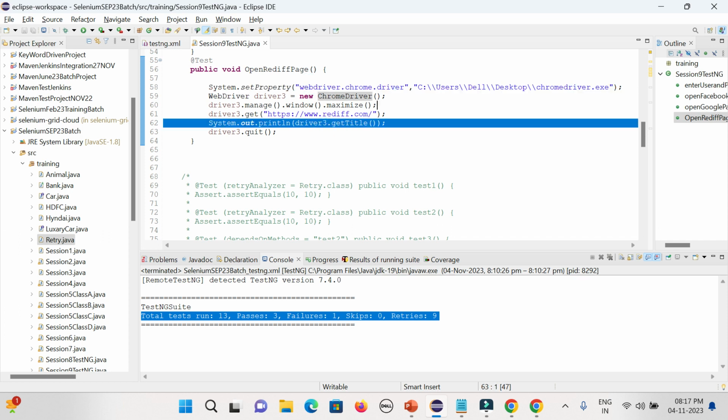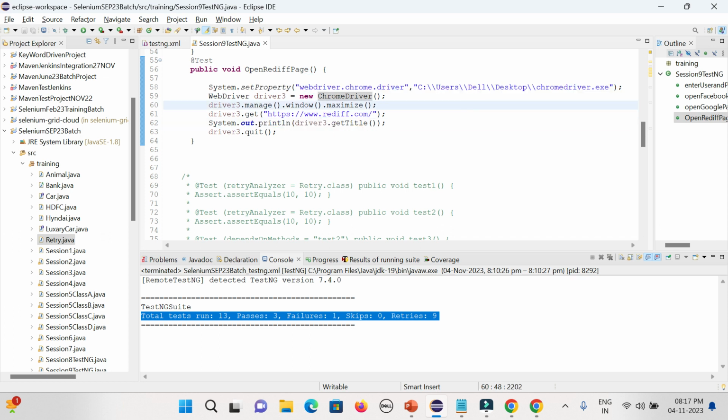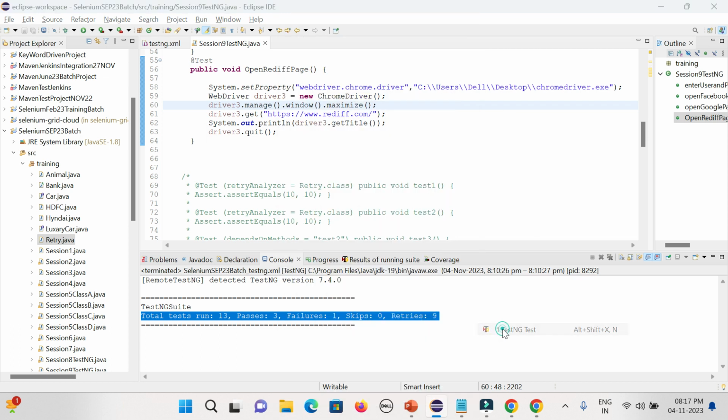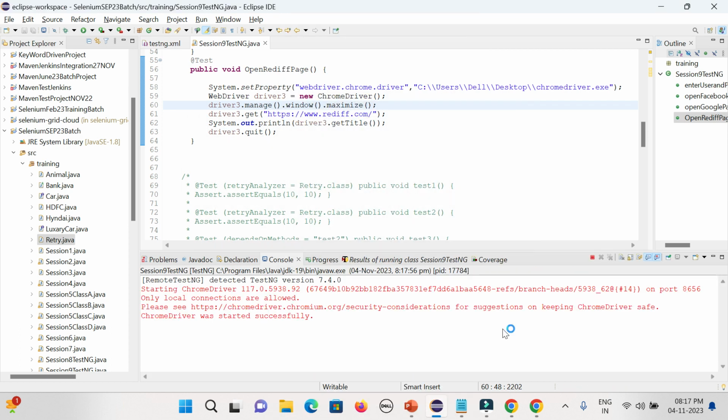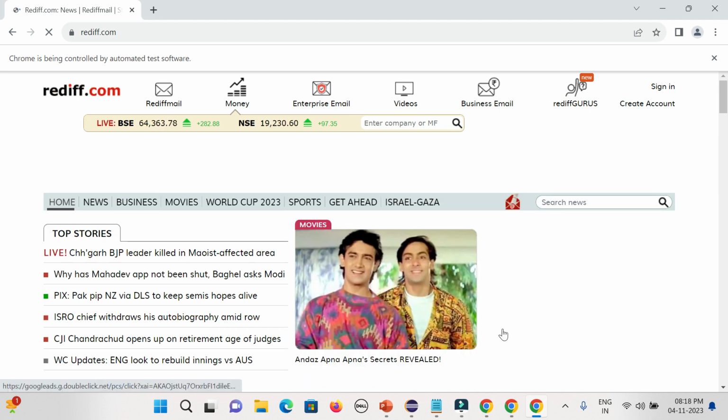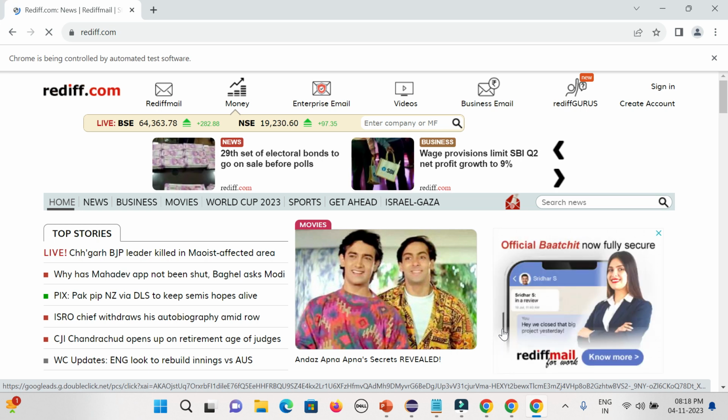Now if I simply try to run it from here, what will happen? It will do one by one execution, right? Execution will happen one by one, based on the alphabetical order. And sometimes one page might take some time to load properly, and then the execution will happen.